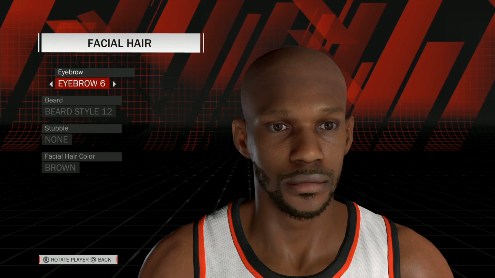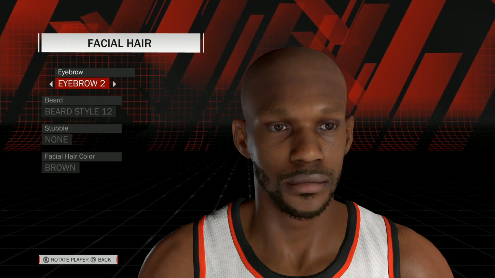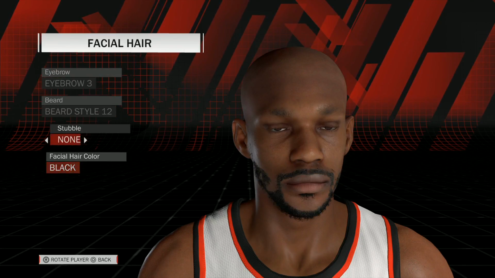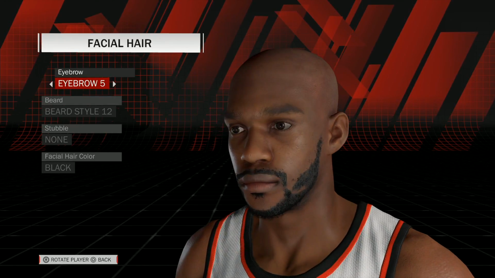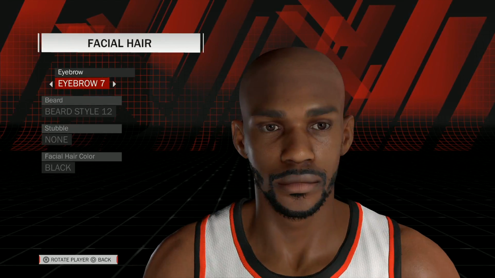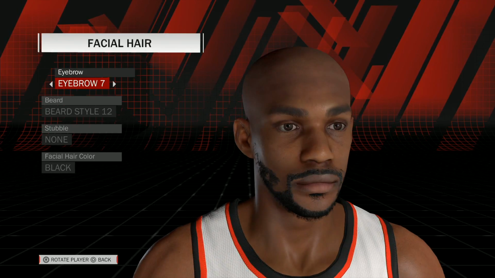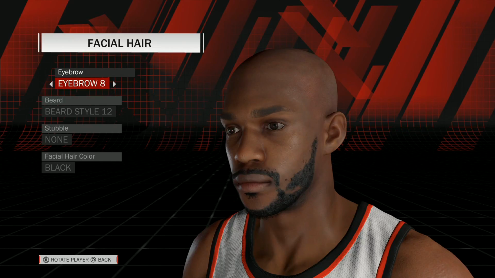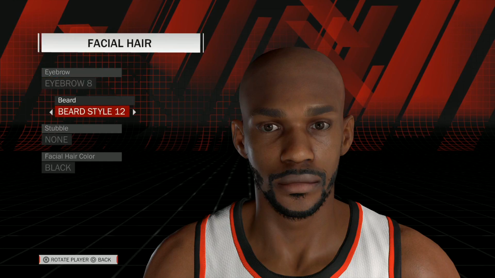But facial hair is one of the things that have changed. So here now you can do different eyebrows. I believe there's seven or eight. It's eight different eyebrows that you can change. And let's give them black hair so this stuff will stick out a little bit more. As you can see, the eyebrows are a little light, at least on this particular player. I don't know, it just seems like it might be slightly dull, but without question, this is definitely a big addition if you're trying to accurately create somebody.